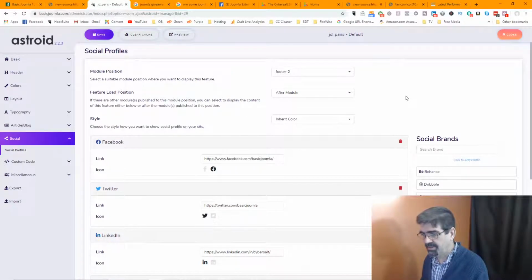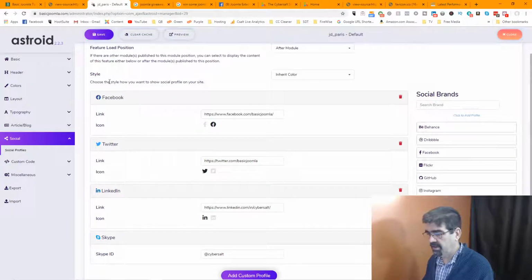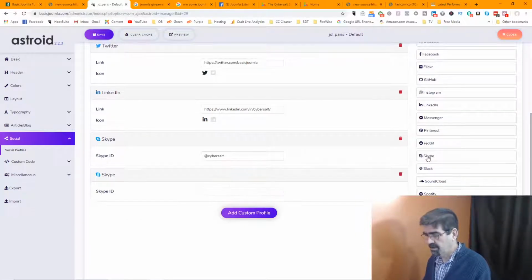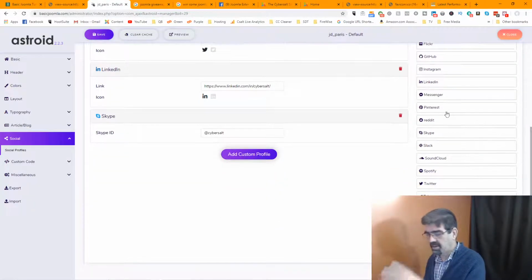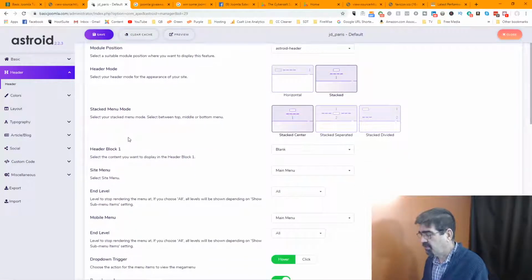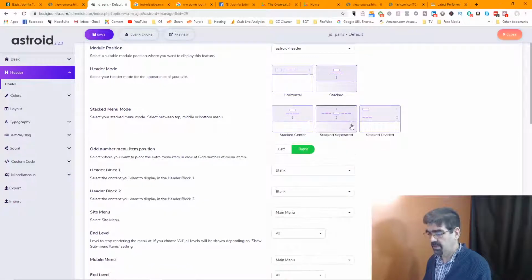Eric, what else about Asteroid? Here it's just the layout is all there. Here's social media stuff. You want to add a social media button, just add it from over here. Here we go, I already have Skype. You put your ID in. I'm sure you don't want that. So all your options are down the right-hand side here: layout, colors, the header. This is pretty cool. I saw someone ask on the forum if any template had a system where you could have the logo in the middle and the menu on both sides, and they actually have that here, stacked or separated.